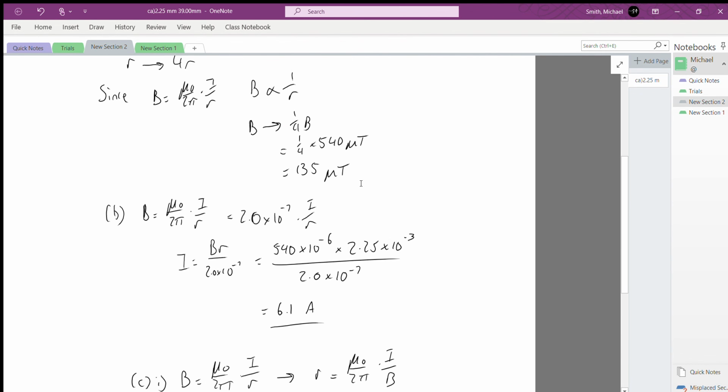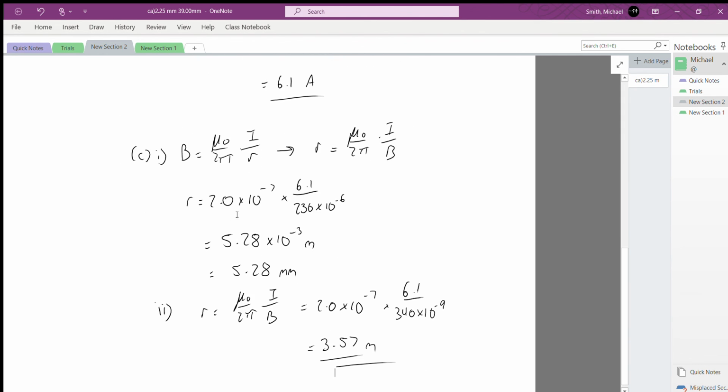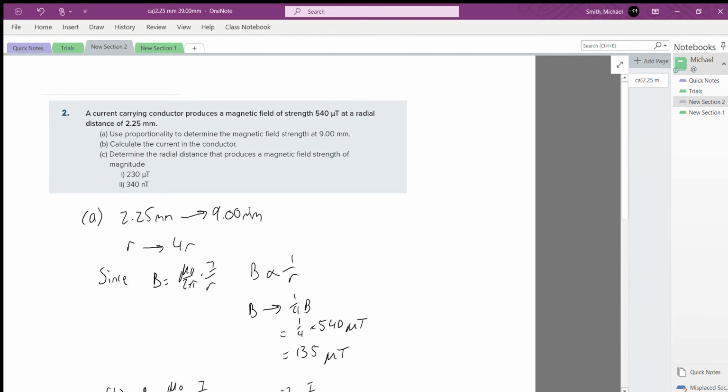And that's it. That's not too bad. The formula is pretty simple. The hardest bit's really rearranging in terms of mu on 2 pi, that can be a little bit confusing, just like rearranging using Coulomb's law. But if you substitute the constant value first, it becomes much easier and a fairly straightforward question after that. And that's it.